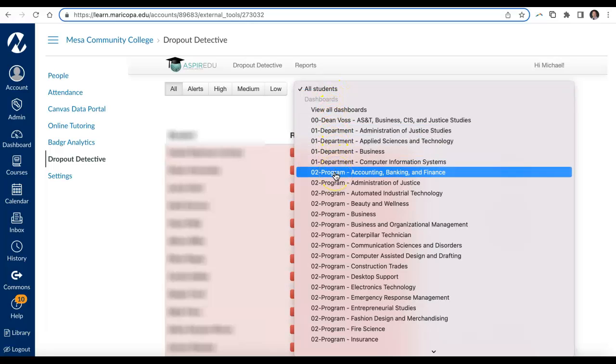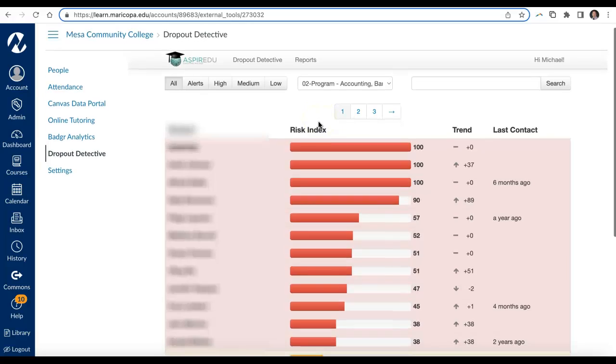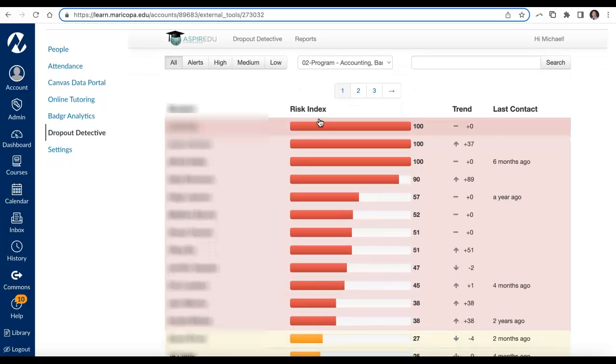We have the students loaded in here by their declared major or their academic intent, and I'm going to go to accounting. For this example, I am an accounting residential faculty or an advisor assigned to this area, and this week I see that I have 3 pages of students.